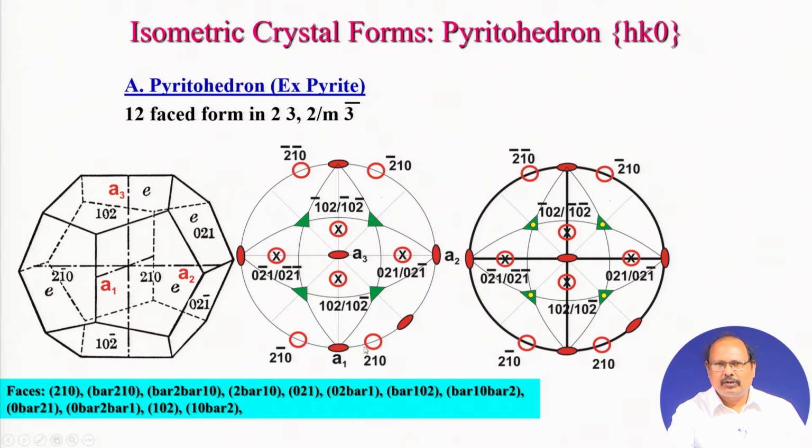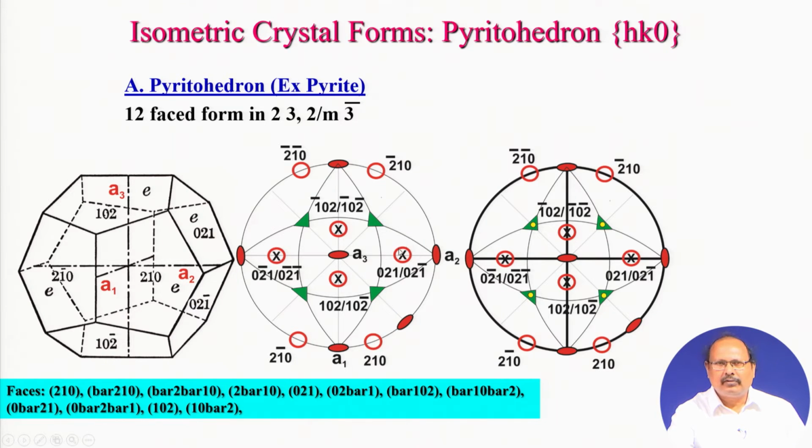So, if this is the position of the 210 crystal face, then this triad will act upon it and rotate it 120 degrees along this direction, and it will bring it to this point here, which will still be an open circle shown by the red outline. Another 120 degree rotation will bring this red circle to this red circle here. Let us try to understand the nomenclature of these 2 red circles, that is, the 2 faces generated from this starting face.